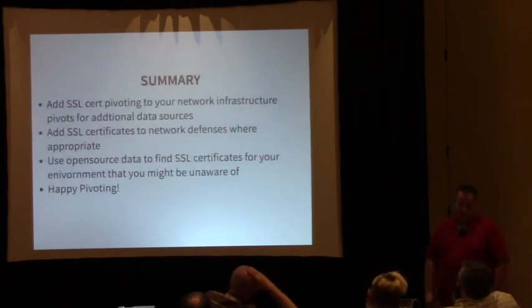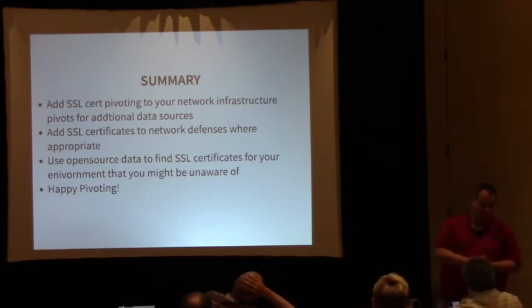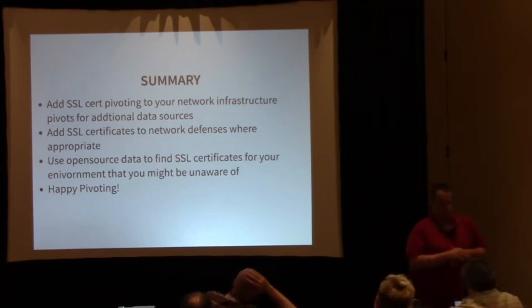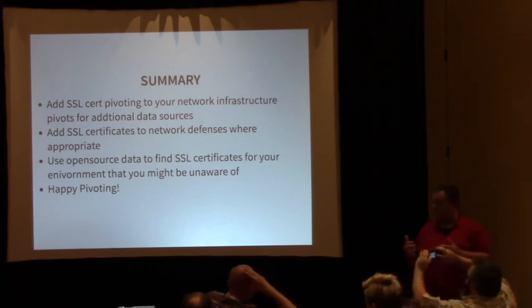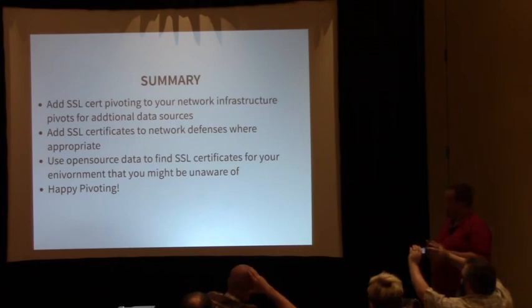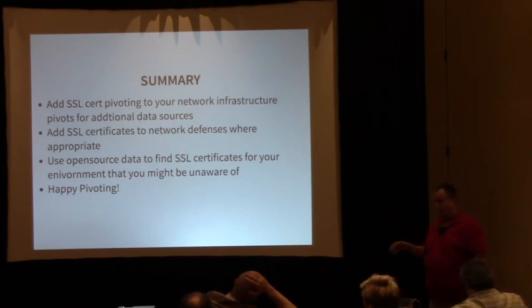And then, quick summary. I think TLS certificate or SSL certificate pivoting for your network infrastructure allows you to look for additional data sources from a threat intelligence standpoint. Or at least, like we talked about earlier in one of the talks, there's probably one guy on your team who's an IR person and maybe does a little bit of threat intel when they have the time. This is something they can use to help keep an eye on some infrastructure that they're really interested in. Allows you to focus it for network defenses.